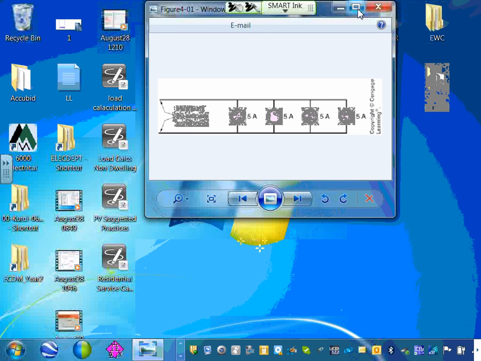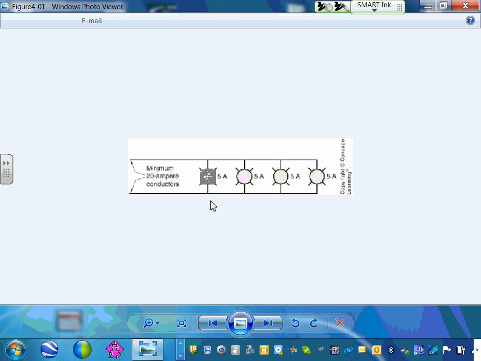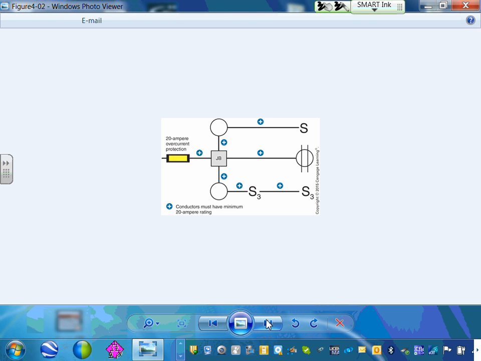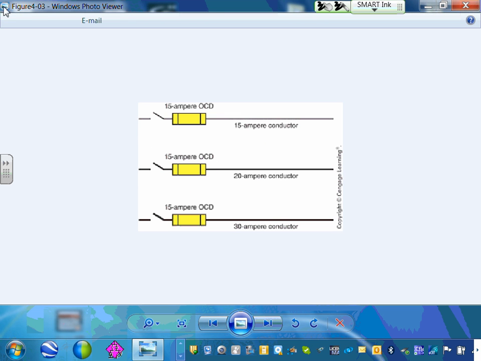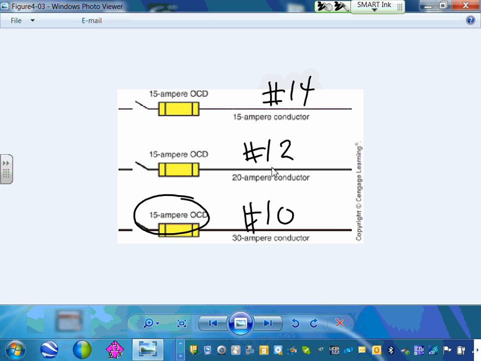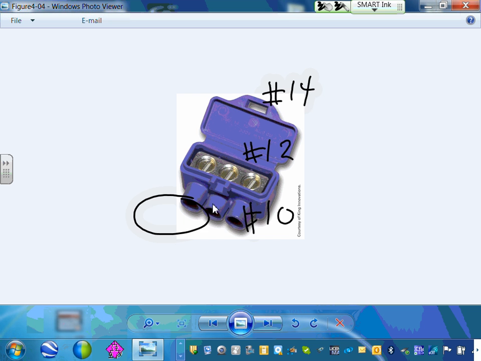I'm going to minimize this, guys, and take you quickly through my slides here. So let's go. We talked about the branch circuit, guys, junction box and branch circuit. Do you guys remember? Look at these and tell me what's the rating of this circuit. I have number 14, I have number 12, and I have number 10. What is the rating of this circuit? All of them? 15 amp. It goes by what? By the overcurrent protection device. Good.